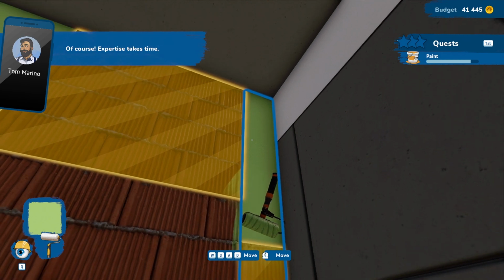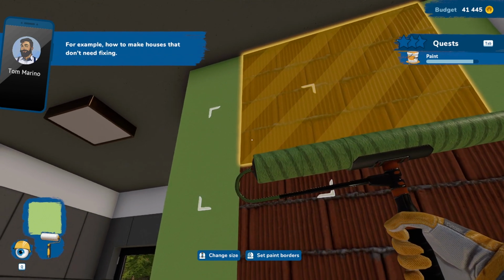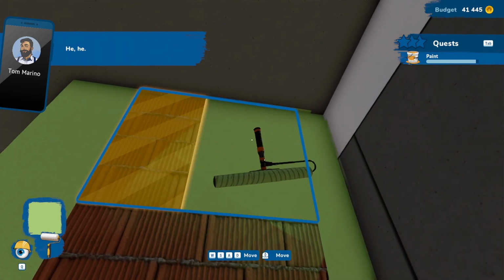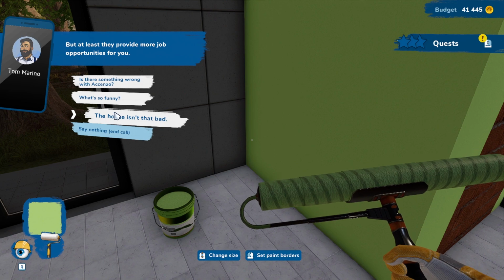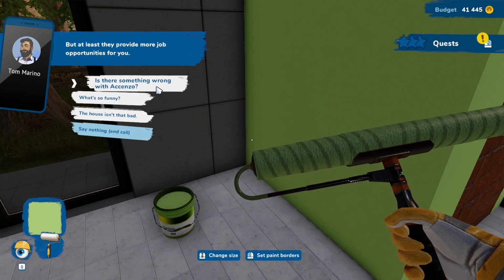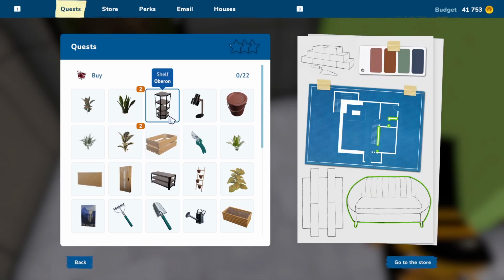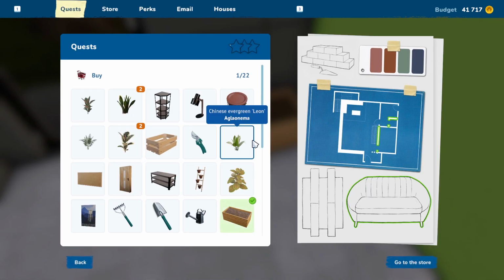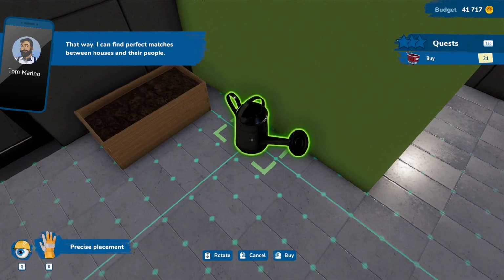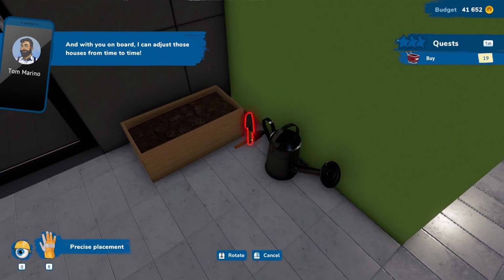Of course, expertise takes time. I'm glad you understand that. Unlike Asenzo, they could take some time to learn a few things. For example, how to make houses that don't need fixing. But at least they provide more job opportunities for you. Is there something wrong with Asenzo? Not really. They're just a soulless company that makes copy-paste houses, only to sell them as custom-made for their clients. Except for that, they're totally fine. At least that's what I remember from the time I worked for them. I'm so glad I got a license to work on my own. That way I can find perfect matches between houses and their people. And with you on board, I can adjust those houses from time to time.